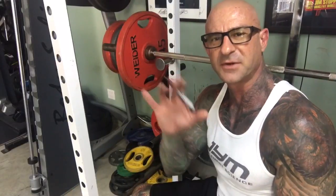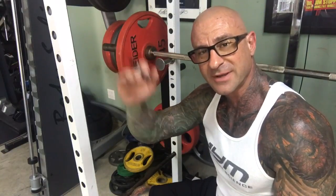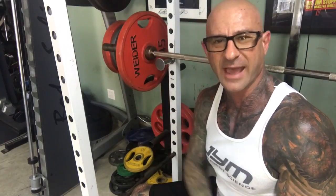Here we're going to do this in a power rack because we're going to use the safeties to limit how high the bar goes, so that we can really focus on those ranges of motion, getting them more accurate and not having to hold the weight in the halfway point. So the first thing we're going to do is measure the top of my range of motion on the bench press and the bottom, and then we're going to get the halfway point.